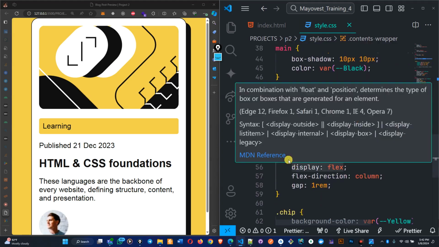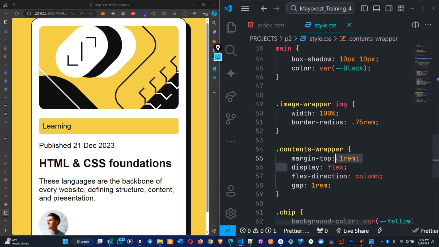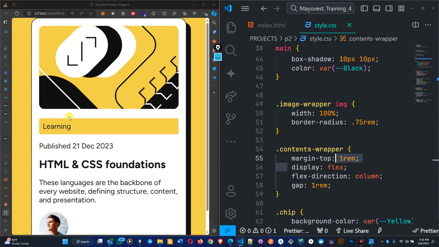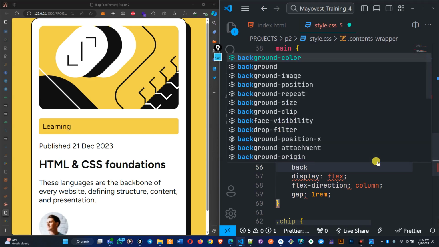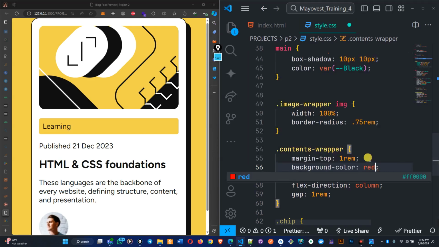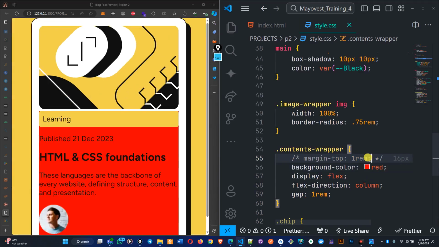And here now I'm doing the margin top, which means I want the spacing between this top one and that one here to be this one area. So the space at the top of this box should be 1 rem. Let me put the background color so that you see what is going on there. Without this margin, this is how it's going to look. As you can see, this is where it's stopping.